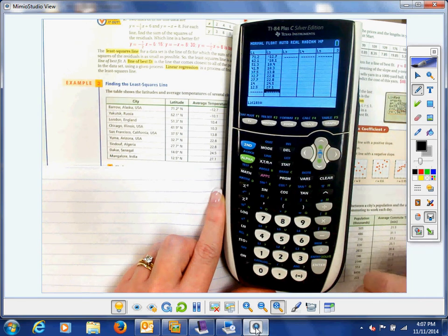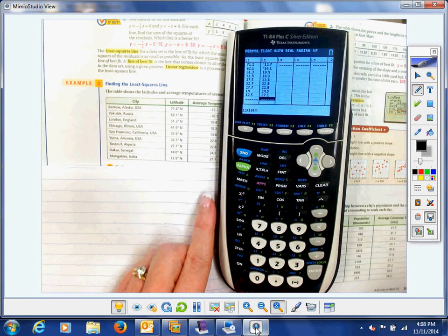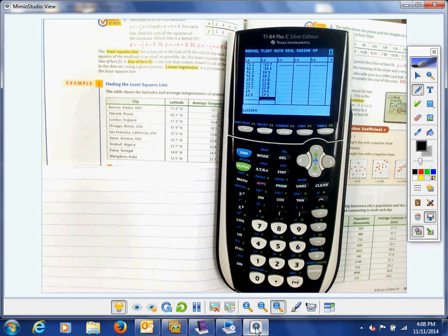It is essential that you have the correct sign, that all the digits are there, and that your decimal is in the right place. And we have the same amount of numbers. We have 9 numbers under L1 and 9 numbers under L2. So just take a quick second and double check that.